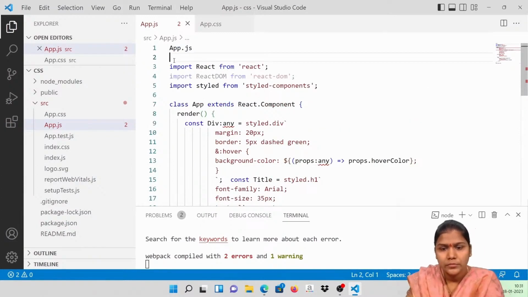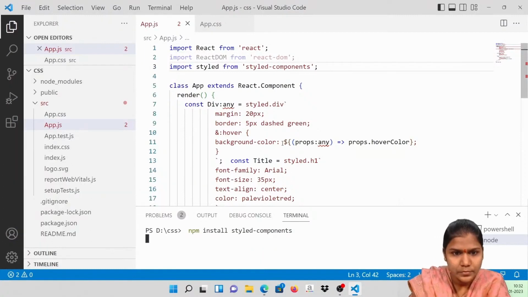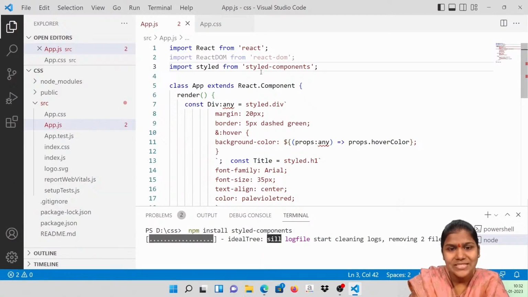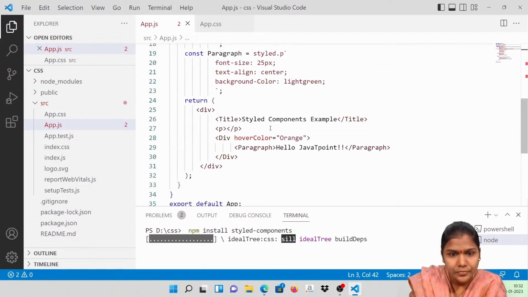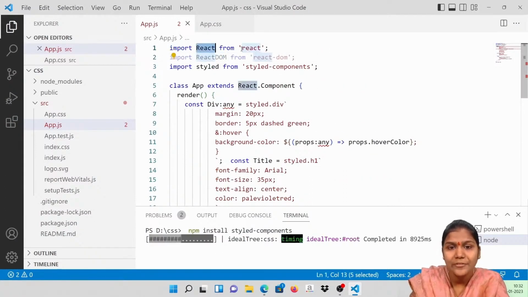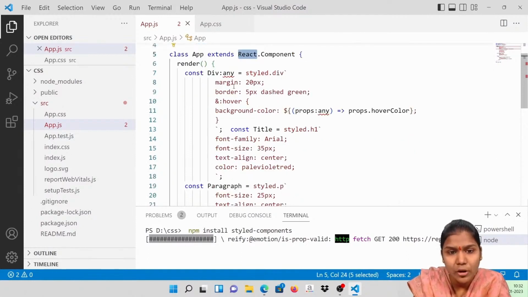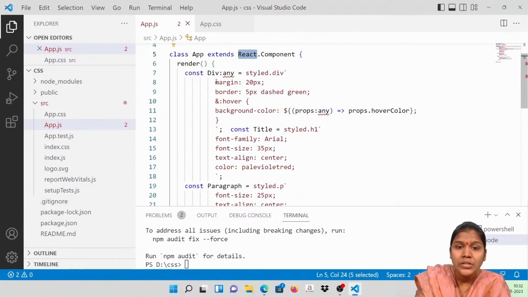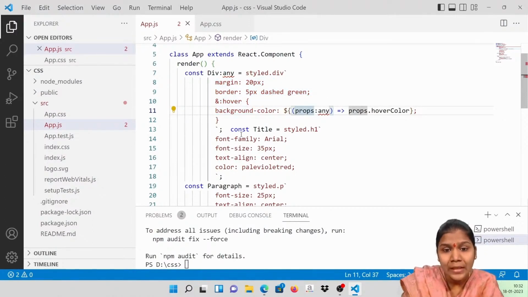So the styled components I have to actually install. I am installing now. Now in the example, what I am doing is import React from React, next ReactDOM, next import styled from styled-components. Next, App is initiated and the component displays the data. Here I am going to give customized details like margin, border, hover and background color of my data, the same data.